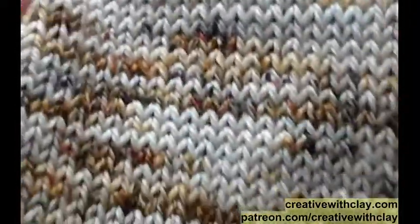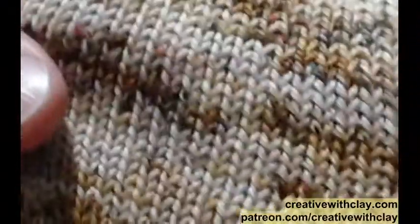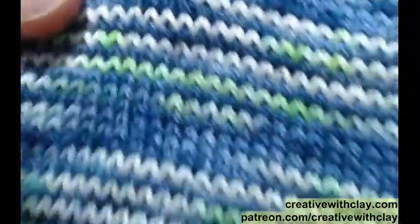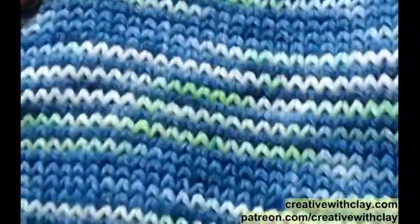I just love the way this came out. And it's so soft and squishy. This will make a nice pair of socks. And see, this is a good tension as well. This is probably a good 7 to 8 stitches an inch. That's good. So that's the 64 stitch cylinder, and this is the Seahawks yarn, which is different, but this also at 5.25 tension or stitch size.